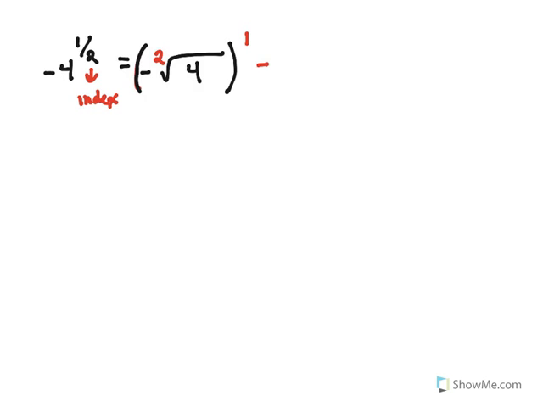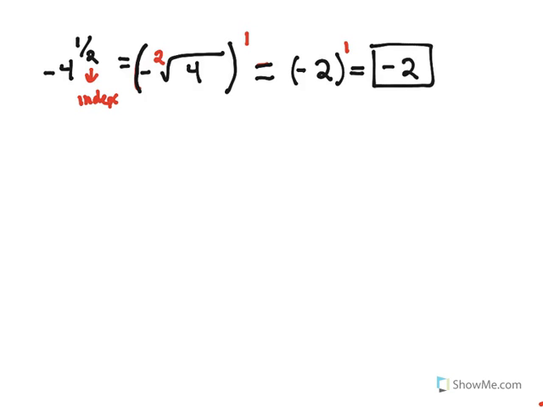So again, this doesn't change the fact that the negative is outside the radical. The square root of 4 is just going to be 2. And that negative stays where it is, because it's not in the radical. We're not taking the square root of negative 4. We're taking the square root of 4. So the negative doesn't change, and that's still going to be raised to the first power. Anything raised to the first power is just going to be negative 2. So the answer is, in fact, negative 2.